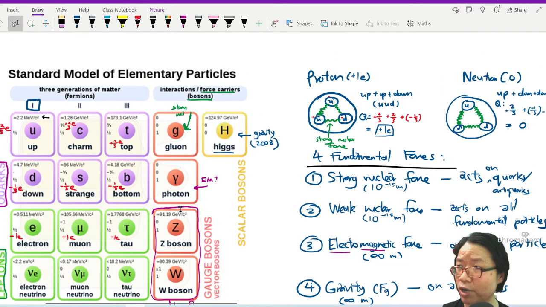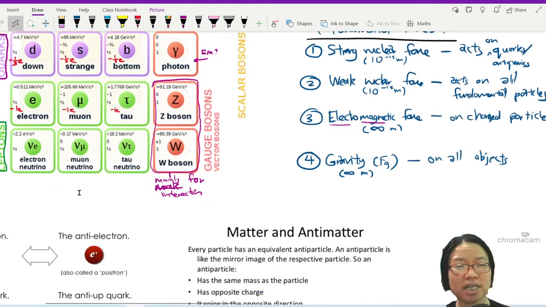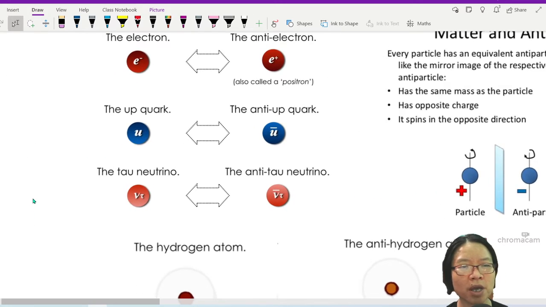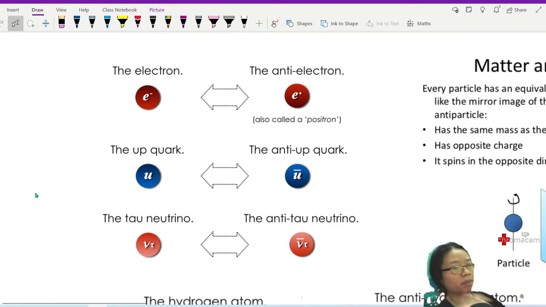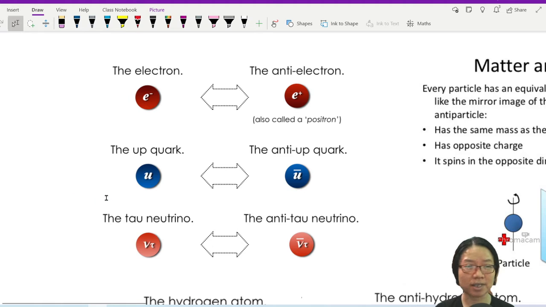Of course, you already have two examples, which are the proton and the neutron. And we're also going to look at this thing called an antiparticle. So what is the antiparticle? If you have studied the beta plus decay in the previous subtopic, you will notice that there's this thing called a positron or a beta plus particle. So this beta plus particle is actually an anti-electron.